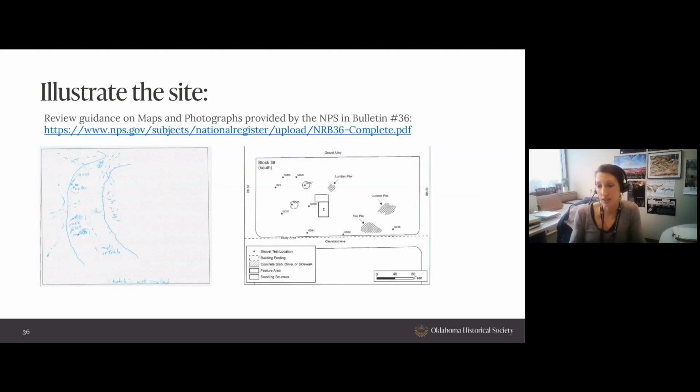So here are a couple of examples of site sketch maps. On the left, you have resources indicated in proximity to one another. It notes that the map is not to scale, and there's no clear datum. There's nothing that you can look back on and know for sure that this is what was indicated, unless the site features are still present. On the right, you have street names, you have a map that's to scale, and you have artifact deposits and features and test locations indicated.